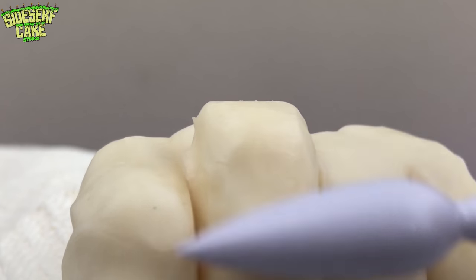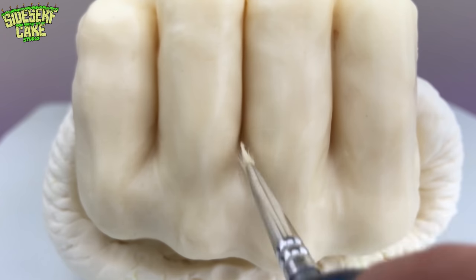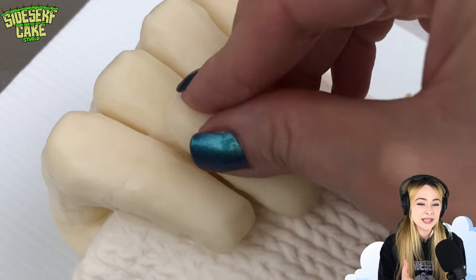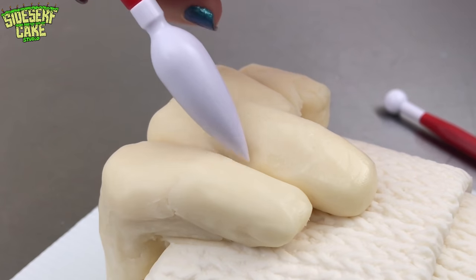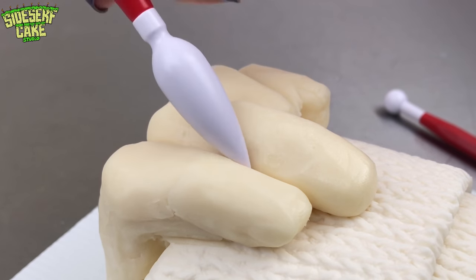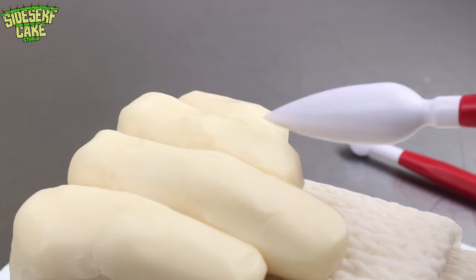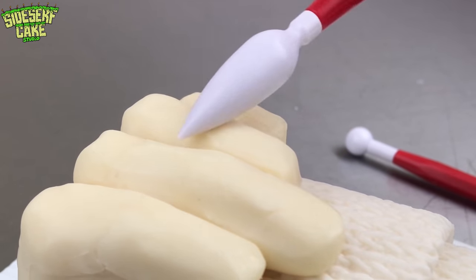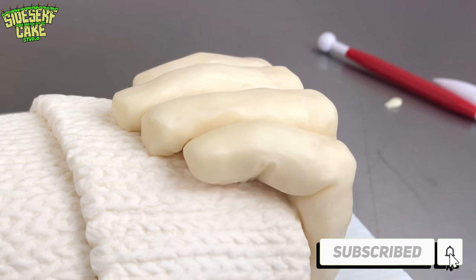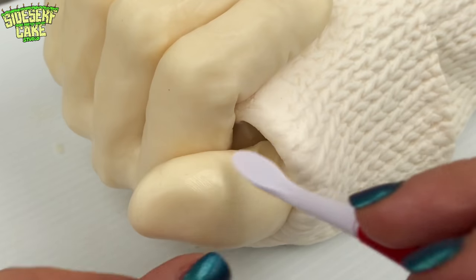I love sculpting this kind of stuff — you're watching the hand take shape, but so am I. When I start, I only have a vague idea of what the hand is going to look like, and then as I sculpt and push the chocolate around, I literally discover all the shapes of the hand as I go. I don't know if everyone sculpts that way, but that's how I do it. This hand's looking a little bit like a glove.